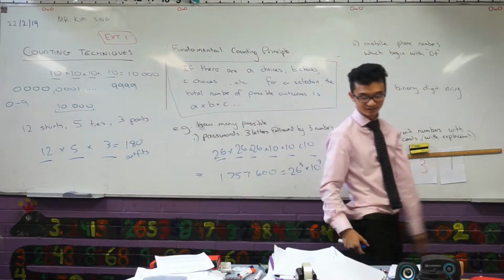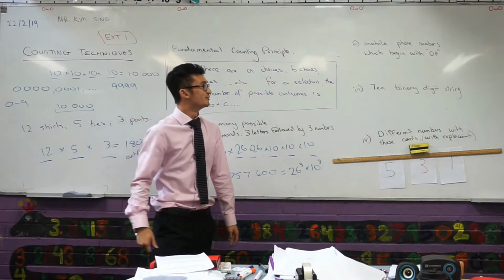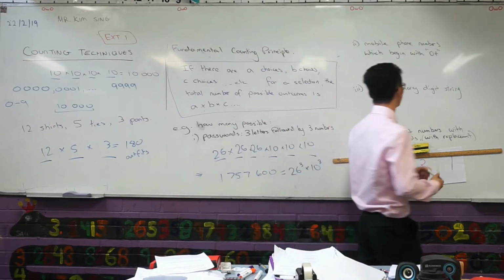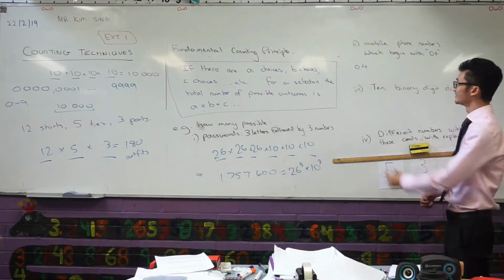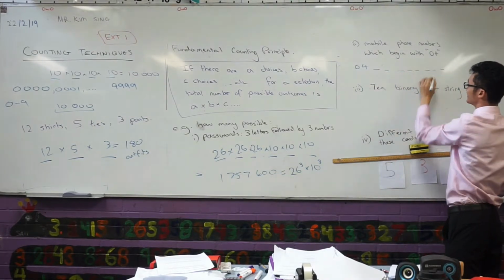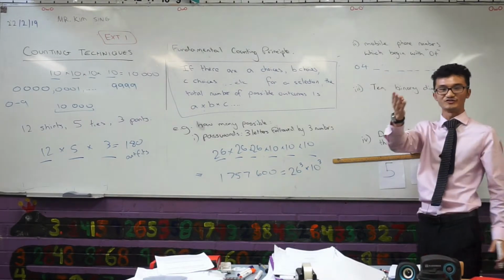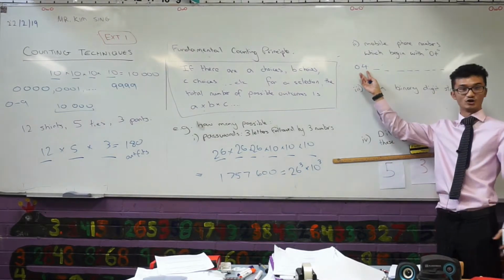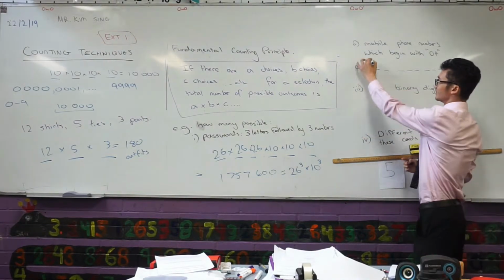One thing I've always wondered is with mobile phone numbers, is it possible to run out? Mobile phone numbers always begin with 04. Does anyone know how many digits there are in a mobile phone number? 10. So I need how many of these spaces? Okay, so there's 10 digits in total, but with this one, there's a bit of a restriction here. These ones are locked in. I can't do anything with those, so they're just there.